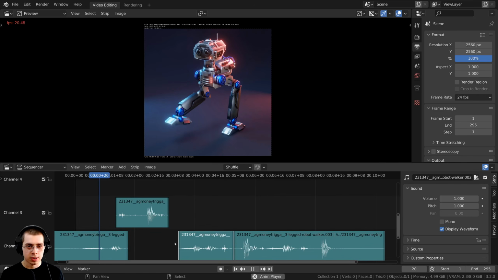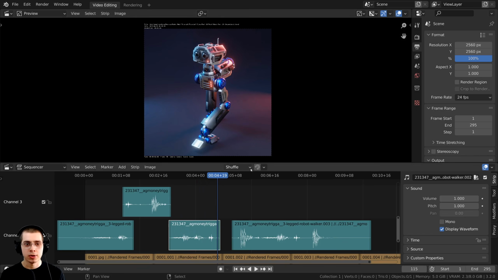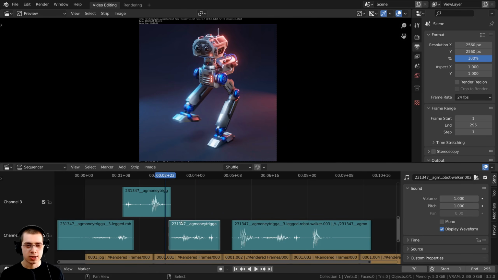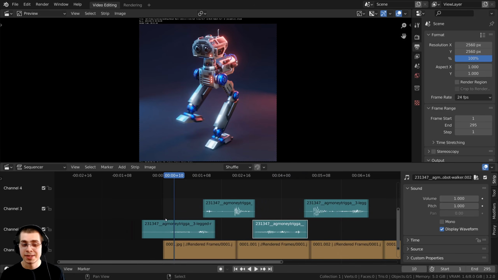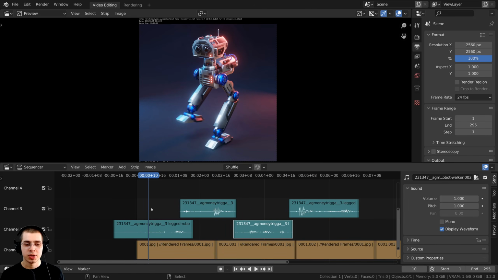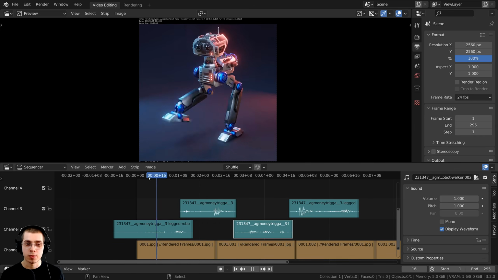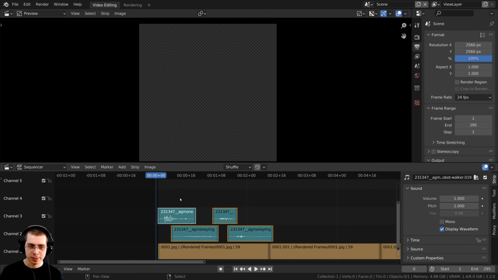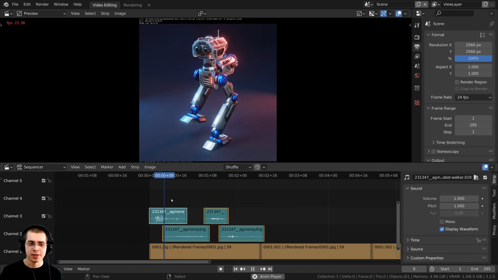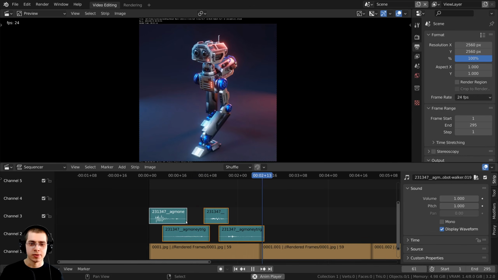Let's go back here and just play this. Really, it's just about looking at the legs walking and then just getting the timing right of the sound effect. Now, because this is a looping animation, I actually just need to set up the sound effects for one loop of the walking, so just to there, and then I can just duplicate the sound effects. Alright, so I've just played around with the timing of the sound effects, and this is what I like. So I think that sounds pretty good.